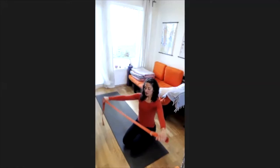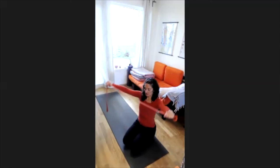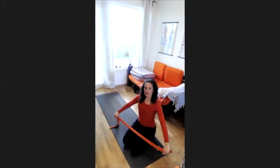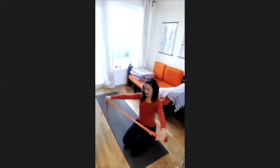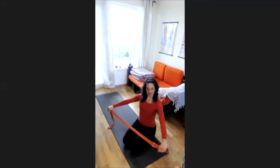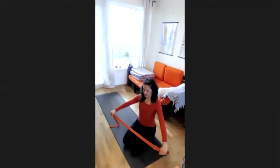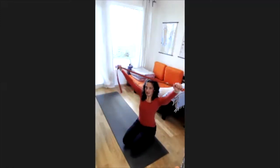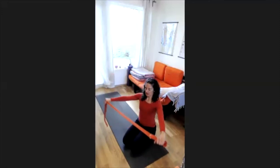And on your inhale, you bring your arms above your head, open your chest, and on your exhale, bring them down. Now think that you're lifting from the shoulders and lengthening your back on the way up, and not with the hands, and see what happens. Of course, the hands are coming up, but there's a bit of a difference between lifting from the hands and the movement starting from the shoulders. Try not to overthink it.